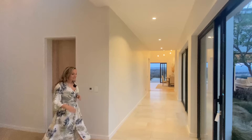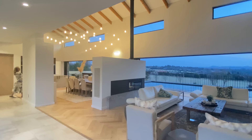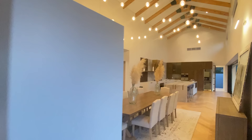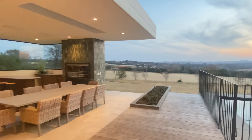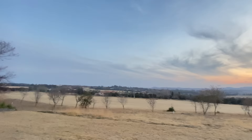Now that the sun has set, let's revisit the entertainment area and kitchen — because this is the time you come home, this is when you're going to be entertaining, this is where your family life starts. Victoria, there's something about doing a tour of a property at this time of day — it's so nostalgic, so warm. You can envision your life here, you can envision your family here. Agent details will be below. Thank you so much for taking us through. I'm going to head to the lawn and have another look at the golf course and see what this house looks like at this time of day.